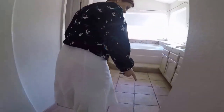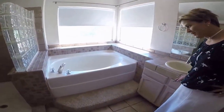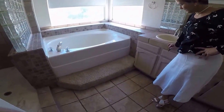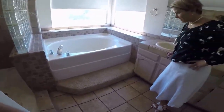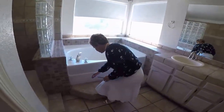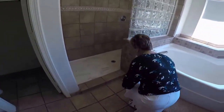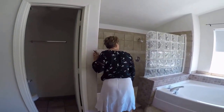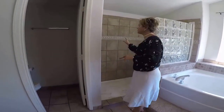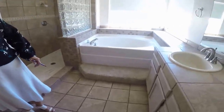Now, one of the places that I have for tile is this little piece of carpeting here out of the tub. Oh, I don't think I'd spend money on that. Okay. Leave that exactly the way it is, especially if we're going to leave the carpet for right now. Okay. Yeah, I think that's fine. Just as a note, we are missing just a small little piece right here for the tile, but again, for a rental purpose, not a big deal. Okay. And then this is what the previous owner did as his job. I'll leave the cabinets in here.